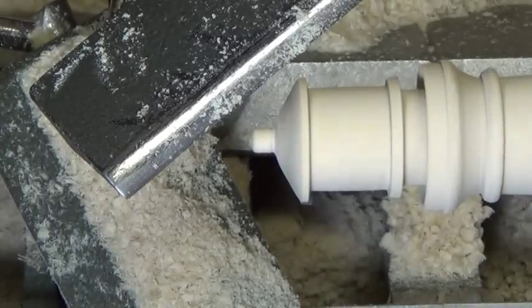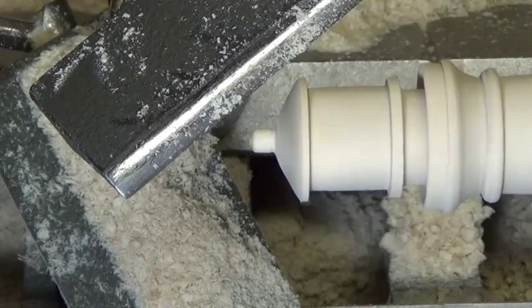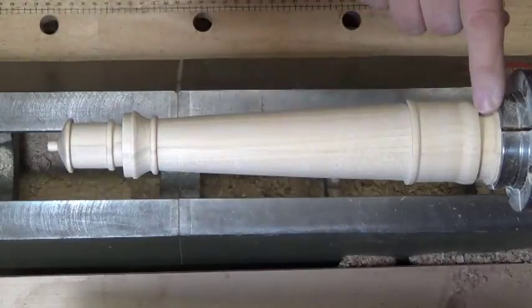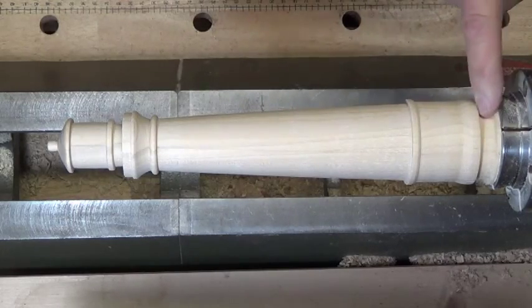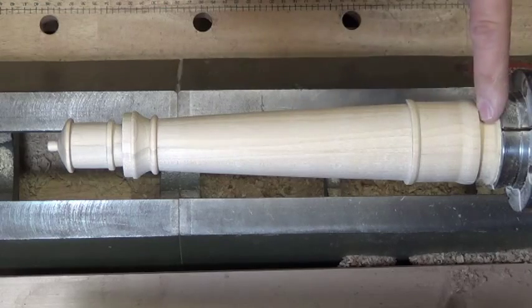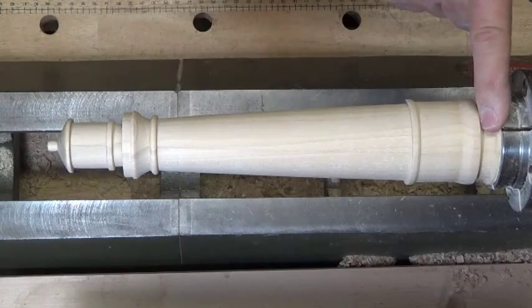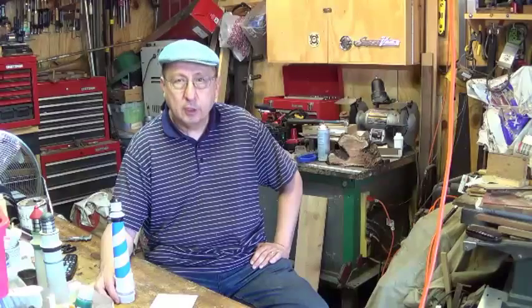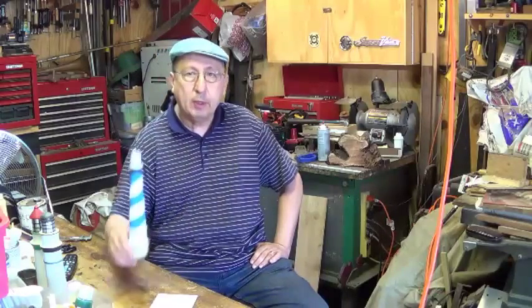So I'm going to go ahead and start sanding that down, and we'll see what it looks like. I'll do that off camera. So here's my sanded lighthouse. The only thing I'm going to do to it now is not totally part it off, but cut this deeper. And while I still have that stem on there, I'm going to give it a coat of white spray paint. That's the end of the first video on turning the lighthouse, and the second video will show you about painting and detailing.